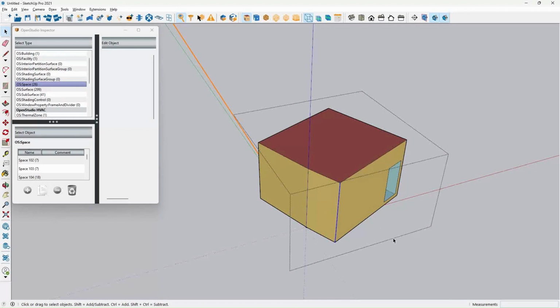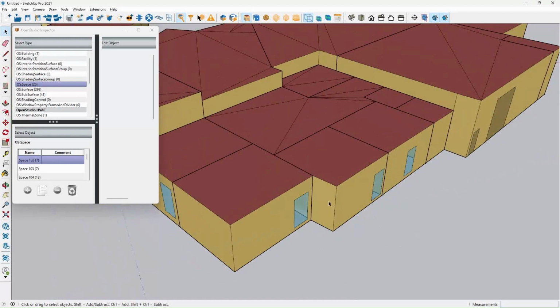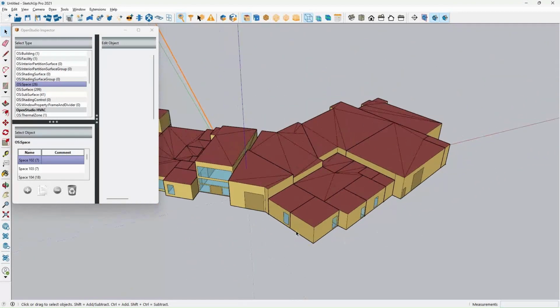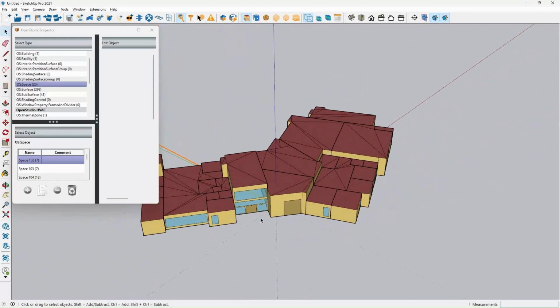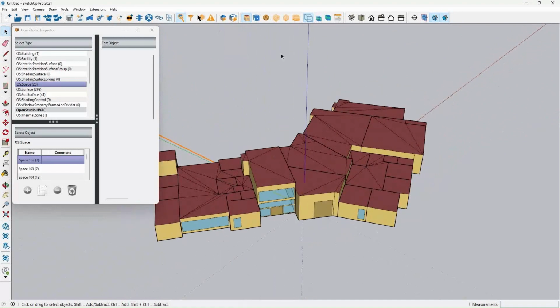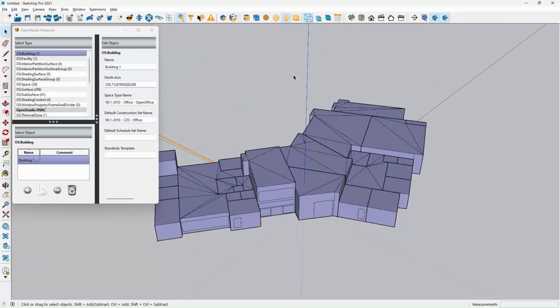So, with that said, how do you solve that, and why are we having that problem? Well, it's because, like I said, this whole thing is considered a single thermal zone, and it's getting imported to EnergyPlus as a single thermal zone.